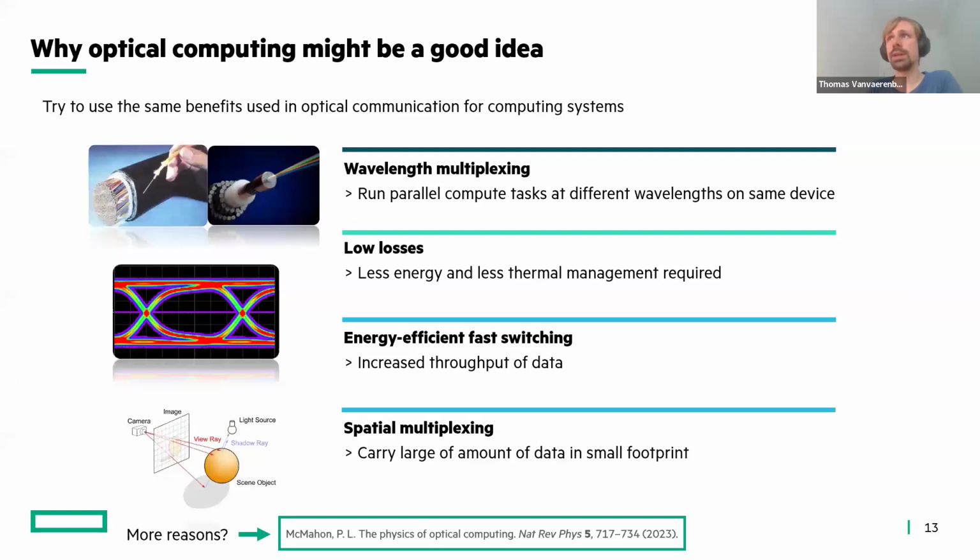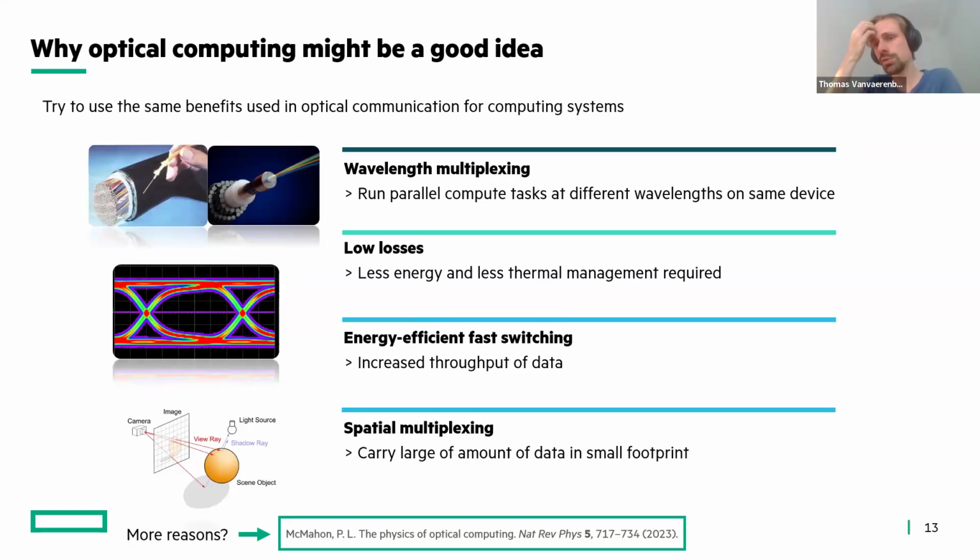Okay, so this is about the choices: encoding scheme and type of setup. I still didn't really talk about why it might be a good idea to do this at all. So we listed four prominent reasons that we had in mind when looking into optical computing ourselves. One is wavelength division multiplexing, or just the ability of light to do multiplexing, because that might allow you to run compute tasks in parallel.